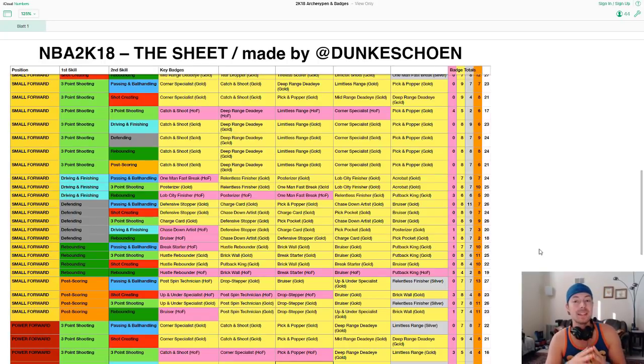Now another build that I think is actually going to be pretty decent is the driving and finishing primary archetype with a 3-point shooting secondary archetype. The badges you get are Posterizer Gold, Relentless Finisher Gold, One Man Fast Break Gold, Lob City Finisher Gold, and Acrobat Gold. 8 total gold badges, 7 silver badges, and 10 bronze badges for a total of 25 badges.